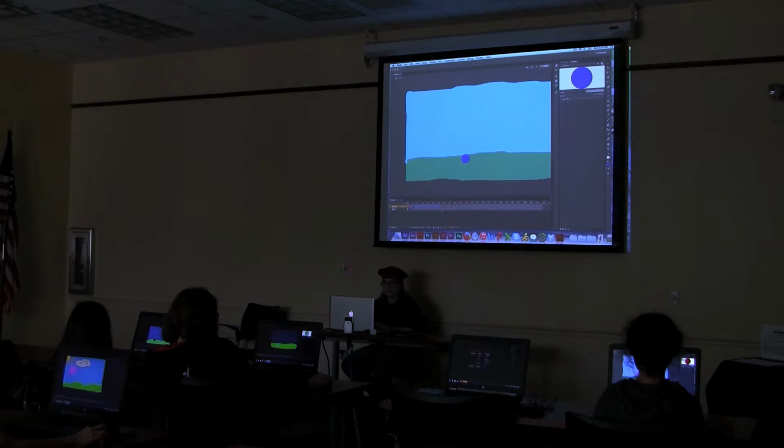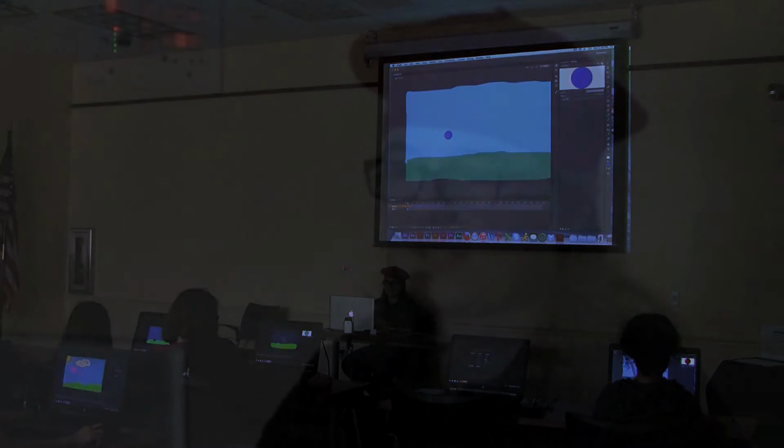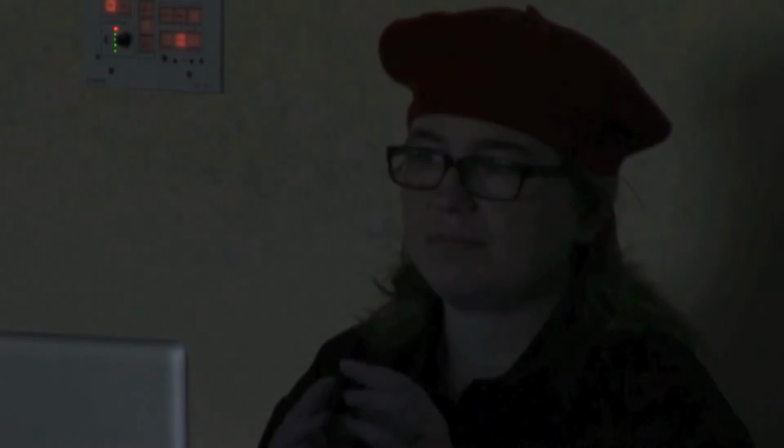But Flash isn't really the smartest program to do this with. So what it does is it goes from point A to point B as easily as it can, which means that everything's going to be straight lines and diagonals. We have to tell it to go in curves and add arcs, and we basically have to give it more information.